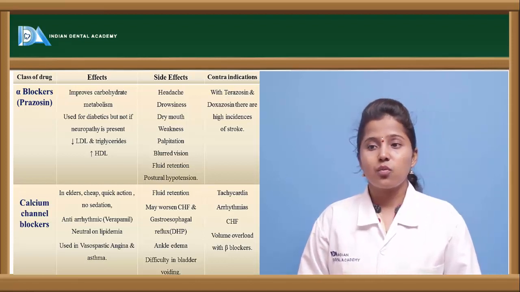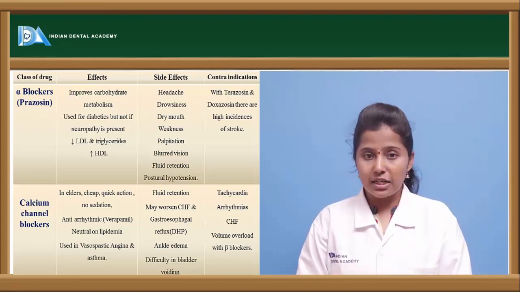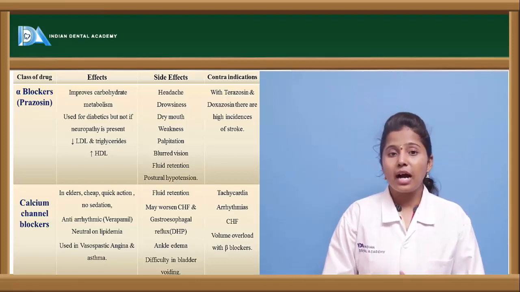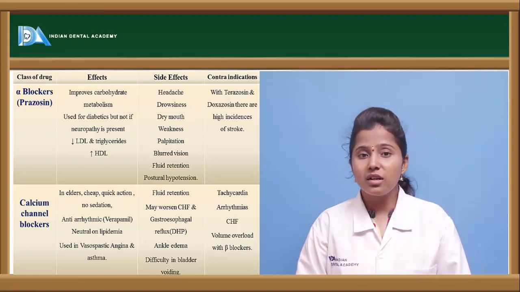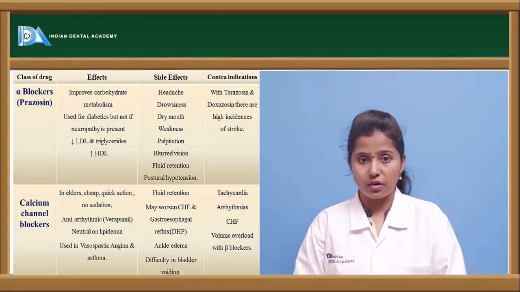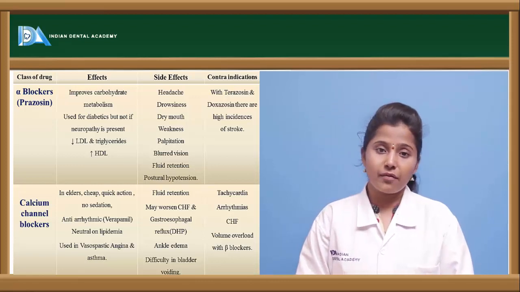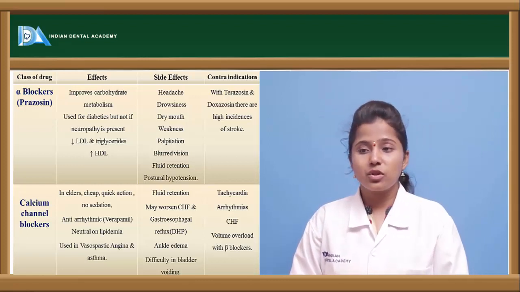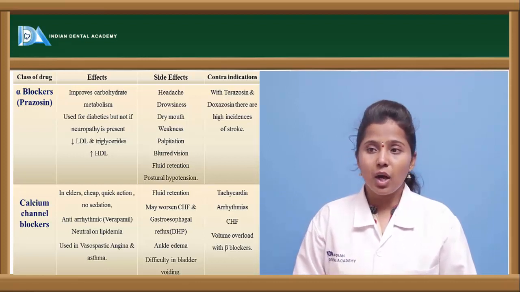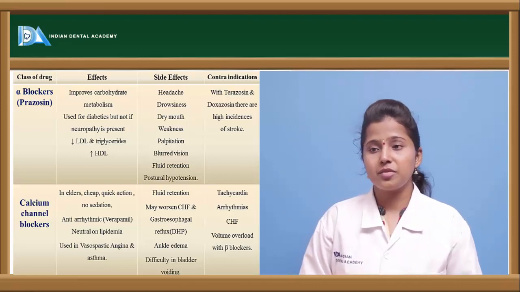And side effects. What can be the side effects of these calcium channel blockers? There will be fluid retention. The congestive heart failure condition may be worsened if the person is suffering from congestive heart failure. If calcium channel blockers are given to that person, then the CHF can be worsened. Gastroesophageal reflux, ankle edema, difficulty in bladder voiding. These are the side effects of calcium channel blockers.